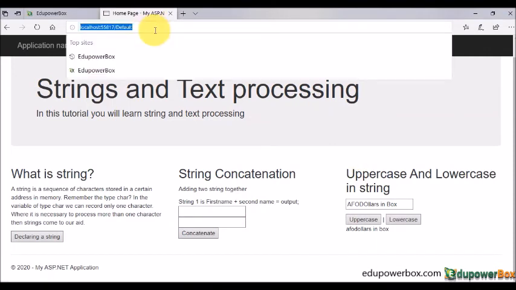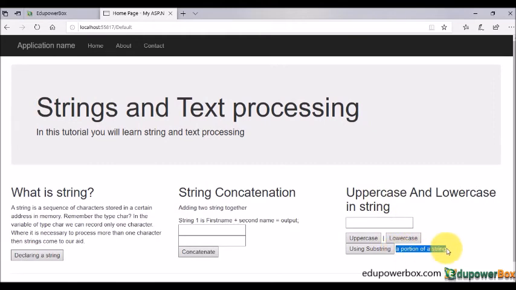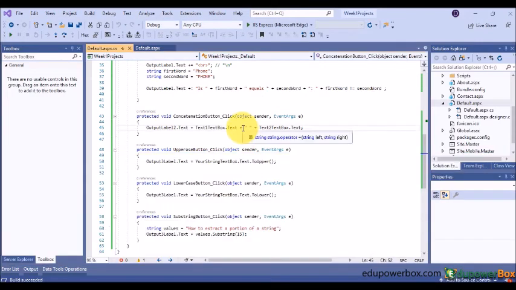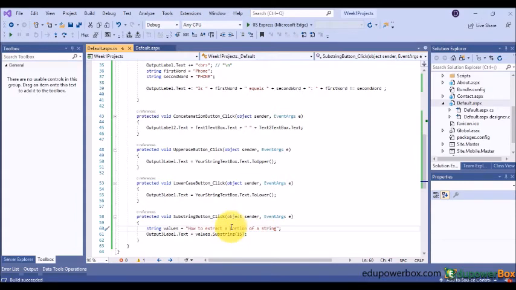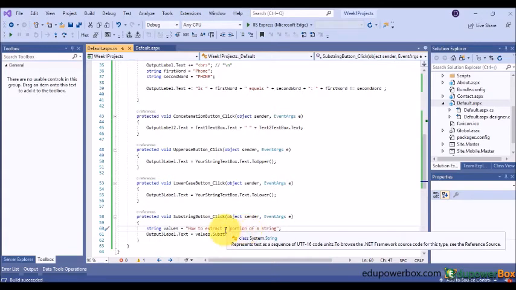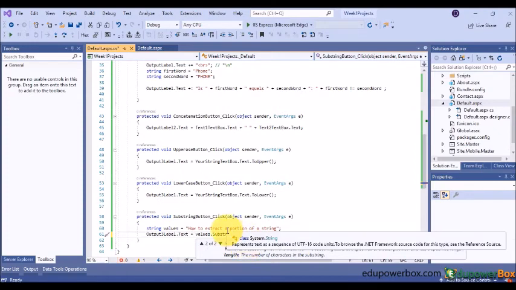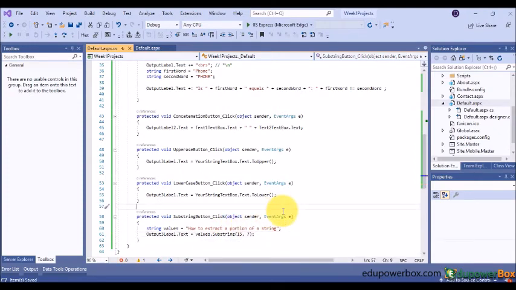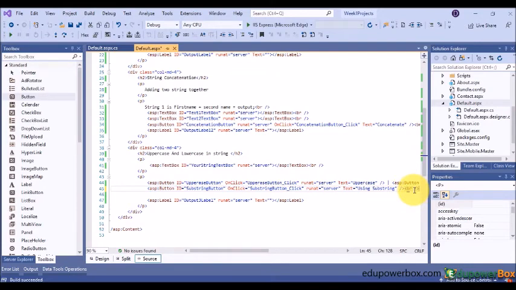And go back to this place and press enter. For substring, as you can see, a portion of a string. You go back to this, a portion of a string. I can say let it start from a portion of a string. You can say let it start from here to this place. So I'm going to say comma. The length of it, let's say up to 7. So it's 1, 2, 3, 4, 5, 6, 7. I'll build this. Let's add a break line so that we break to the next line.